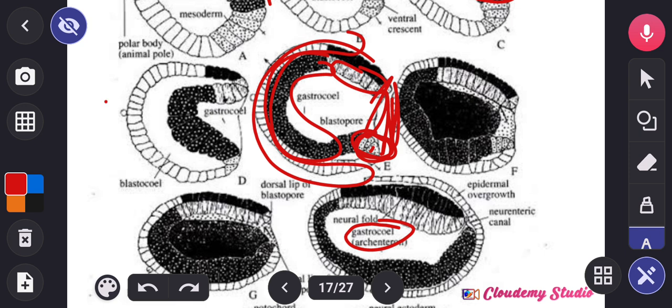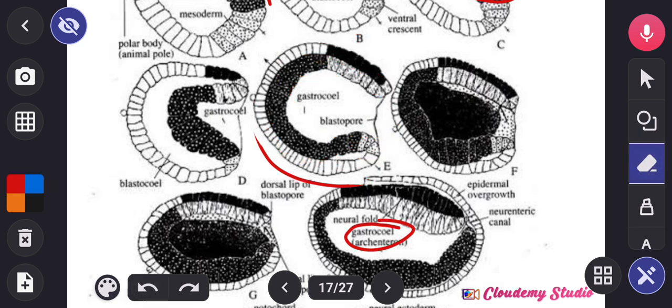Now, the rim which surrounds the blastopore of the cup-shaped embryo is likely to be the mouth. This rim here is likely to be the mouth, and that is the reason why they call them the protostome, because they form the presumptive mouth first. If it was the deuterostome, it would be the anus that would be formed first. You understand? So it will be the mouth, and it is usual to call it the lips. You understand?